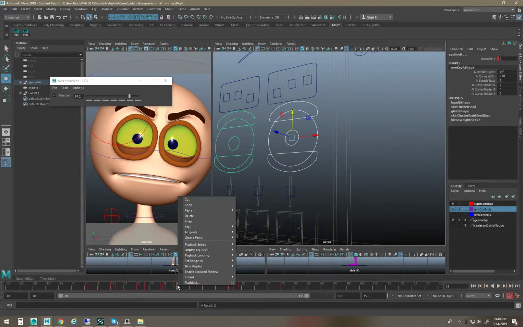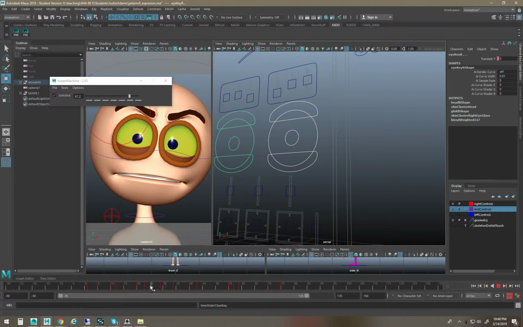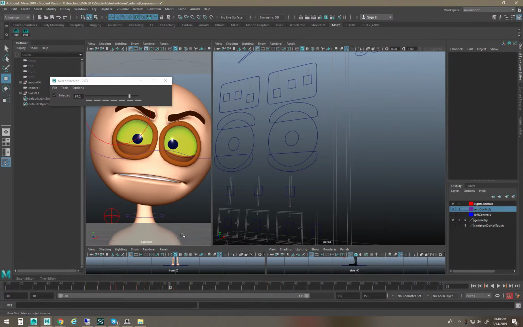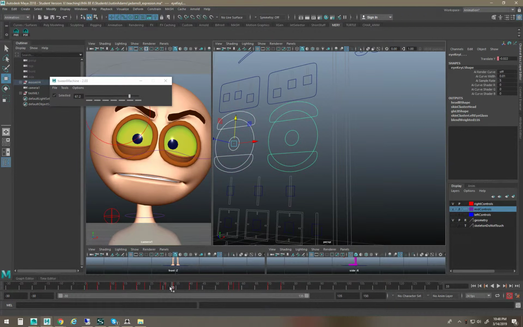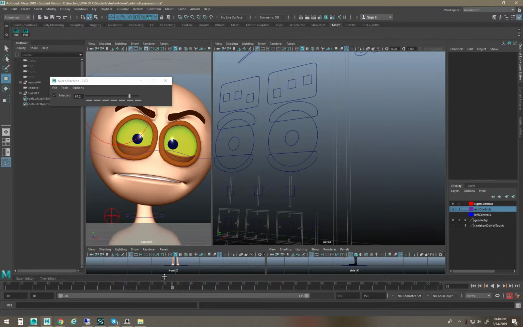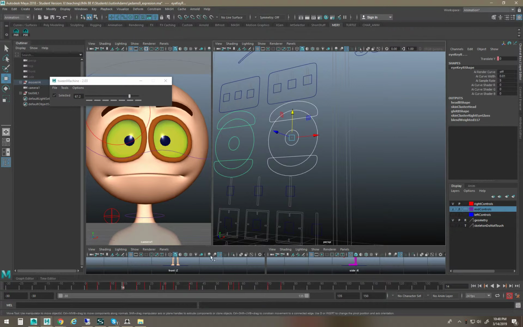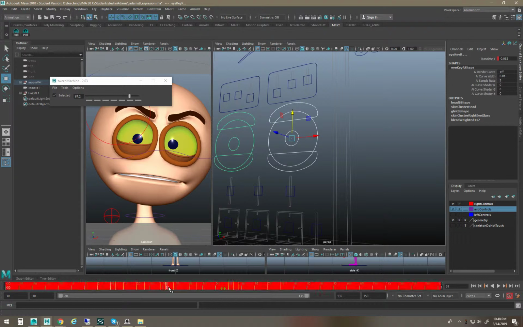But probably not so much. So in order to reduce the amount I'm squishing the eye, I'm just going to grab this frame and then middle mouse over and hit S. Probably less than that. Do the same thing again. Grab this frame, middle mouse, hit F, S. There we go. Now it's starting to get pretty subtle. Might do it one more time.